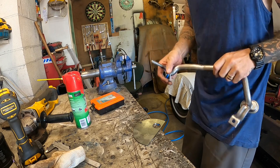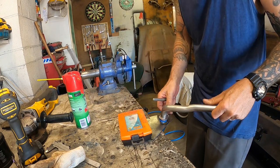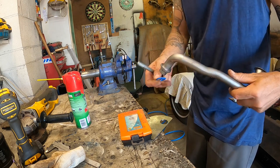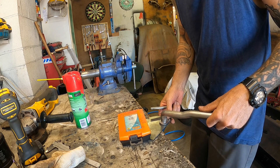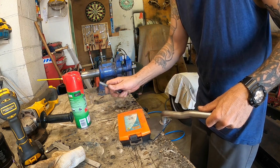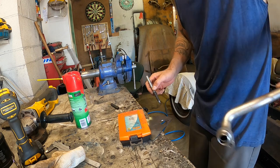That's me the big hole bored in there. I'm just gonna show you what I'm gonna do next. I'm just gonna put that through there. I might take the O-ring off just to protect it. Put that through there like that, and then I can mark one hole.